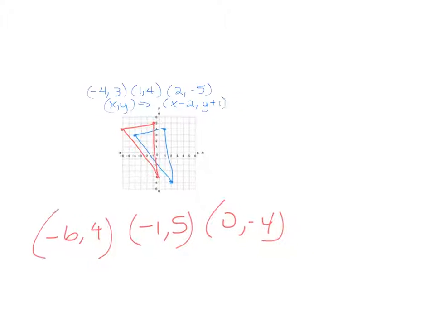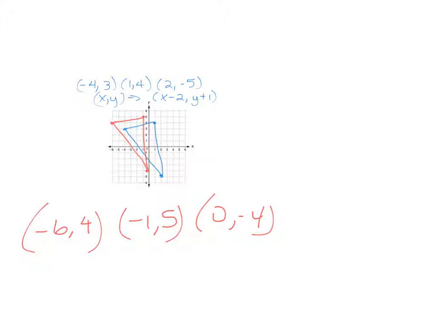So, for example, maybe on another problem, they might tell you the rule is add 4 to the x and then maybe for the y, you're going to add 2. They always tell you the rule. Whatever they tell you to do to the x and the y coordinates. Generally, what they'll do is they'll show you the original being x, y, and then the new, and what you're supposed to do to each order pair. So this would be a transformation for a slide.